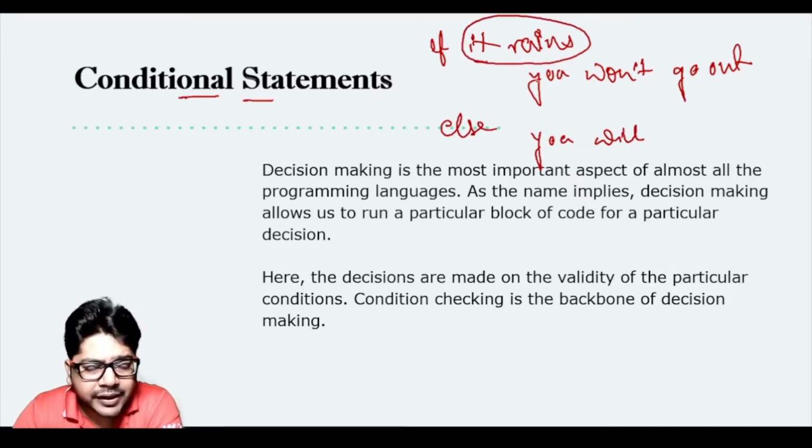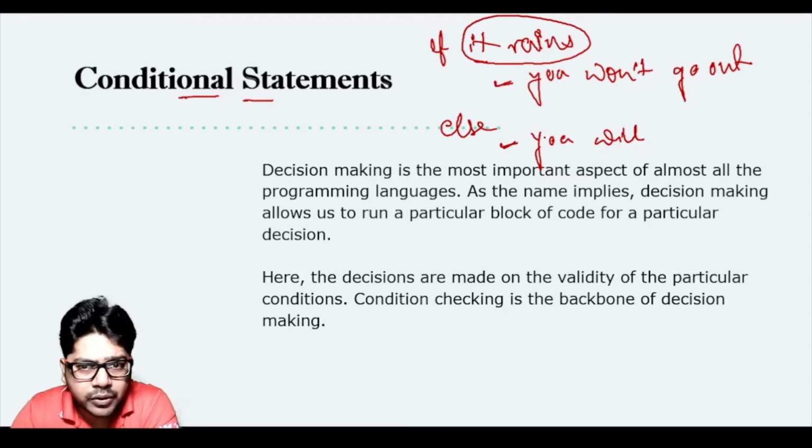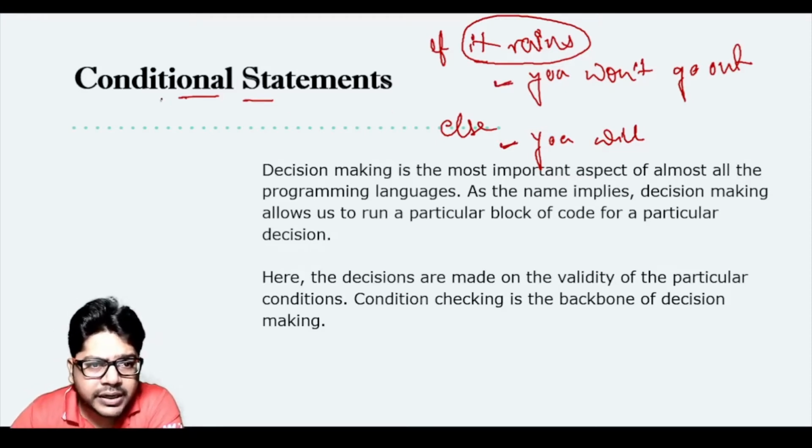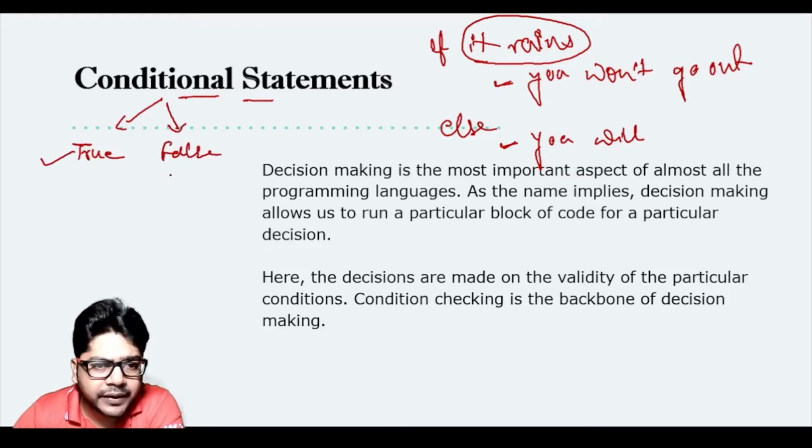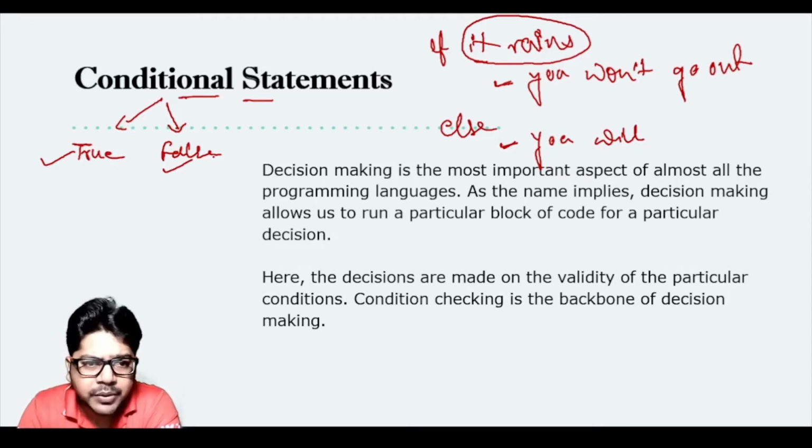Okay, now the second thing we need to understand here is that you cannot do both things simultaneously, because the condition cannot be that it is raining as well as not raining, so that you would go out and not go out at the same time. That cannot happen. Either this part or this part will happen, right? Either you will go out or you won't go out, based on whether it is raining or not. So whenever we talk about a condition, the condition can be true or false. If it is true, then you are doing something different. If it is false, then you are doing something different, and you are not doing both things together. That is very important to understand, right?